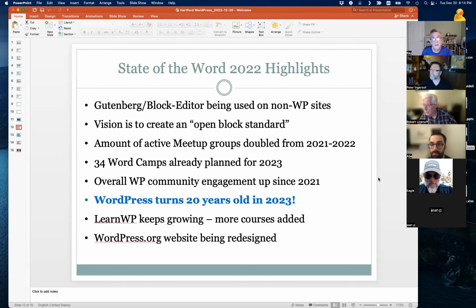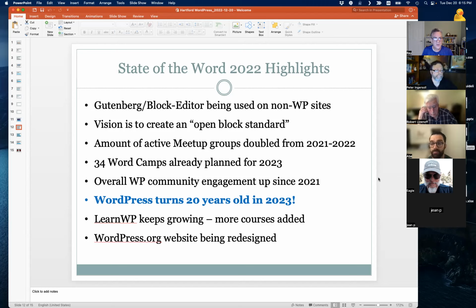I don't want to spend a lot more time on this, but where this could be a wonderful thing in the future, if it ever gets to this, and maybe this is just naive, is this: I think about even myself as a WordPress developer going from site to site and the learning curve between a site that's using Elementor or Divi, one of these older page builders, or even Gutenberg. In the end, they're all outputting the same thing, but that learning curve jumping around is kind of a pain. So ideally, yes, there'd be something platform agnostic, like an open block standard we can use, but again, probably in the future.